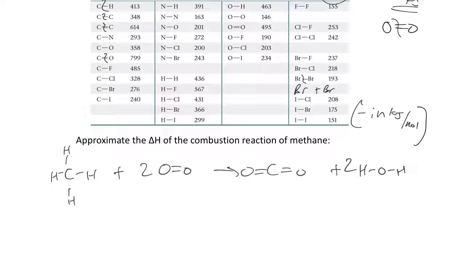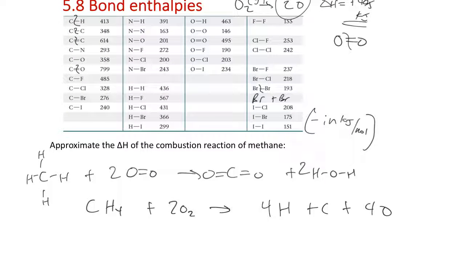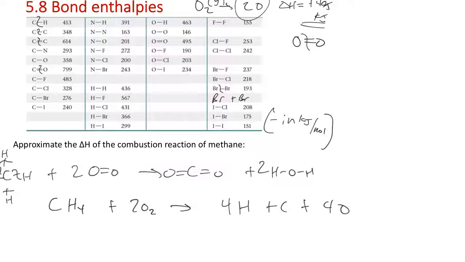So the idea here is that we can use this reaction. It's almost like Hess's law. We can say, how much energy would it take to go from CH4 and the 2 O2s to break those apart into their fragments of, say, four hydrogens plus a carbon plus four O atoms separated? Can we appreciate that that has to take energy? That we have to have those substances absorb energy in order to break all their bonds? Bonds are stable. Something is allowing that molecule to exist. If we're going to break that bond, we have to have the substance absorb energy for that to take place. The precise amount of energy that we have to have absorbed is 4 times the CH bond strength. So we can calculate the energy it's going to take to go from CH4 plus 2 O2 into these fragments.